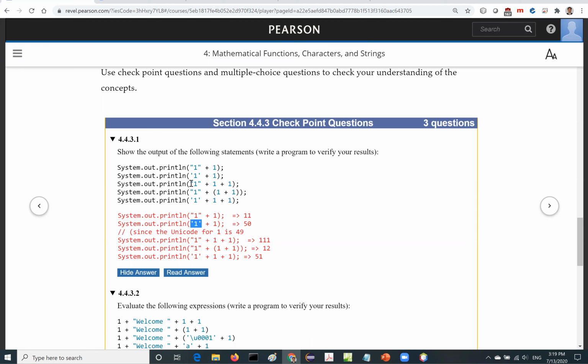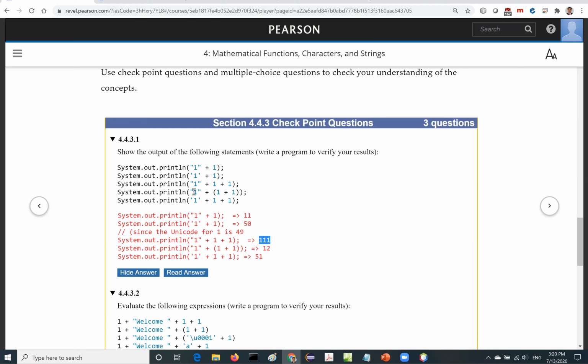And also look at the next one here. This is a string, you have 1 plus 1. So what you do, see the order. This is from left to right. So you have to evaluate this plus first. String plus a number, this becomes 1, 1. So 1 is converted into a string. So this is 1, 1. Then plus another 1 here. This will altogether be 1, 1, 1.